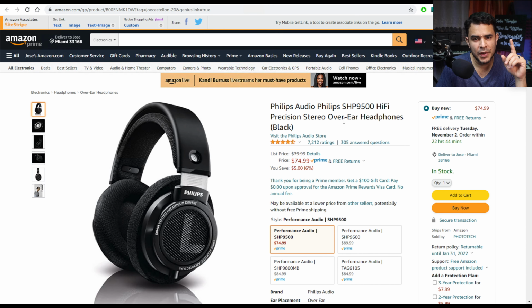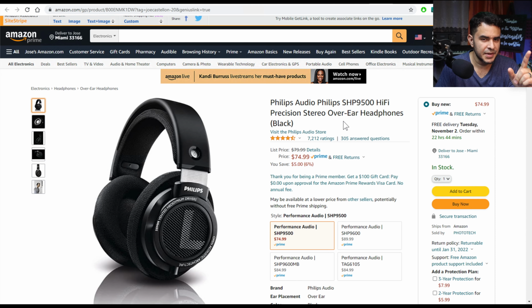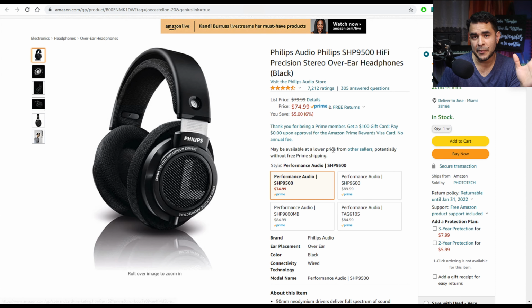Now, finally, if you want to step up your game in listening audio, you know that now Apple has the lossless audio quality for Apple Music, then you can only enjoy that kind of lossless audio with wired headphones. You cannot enjoy them with any type of AirPods or any type of Bluetooth headset because of the limited bandwidth that Bluetooth headsets have. So if you want to listen to lossless audio, you need a wired headphone.